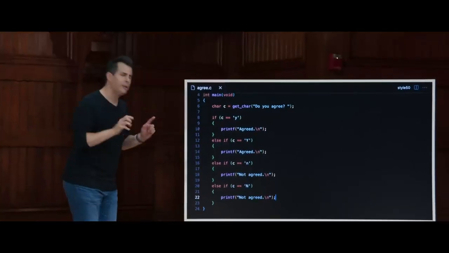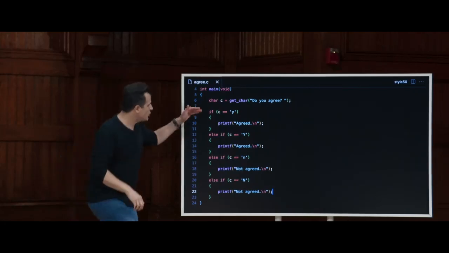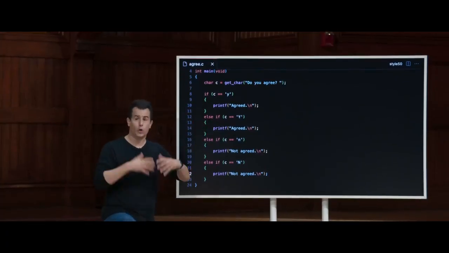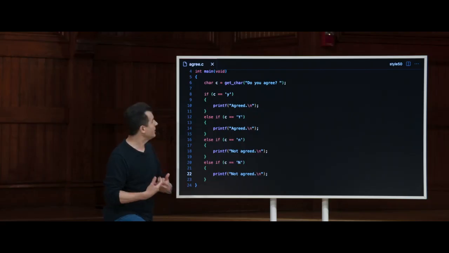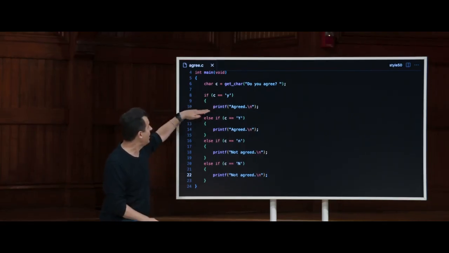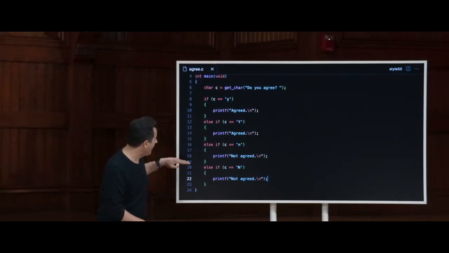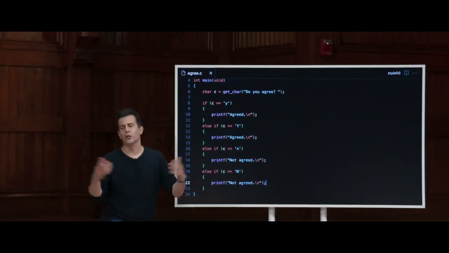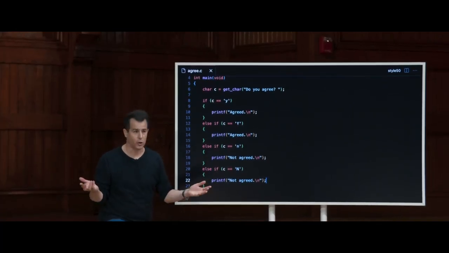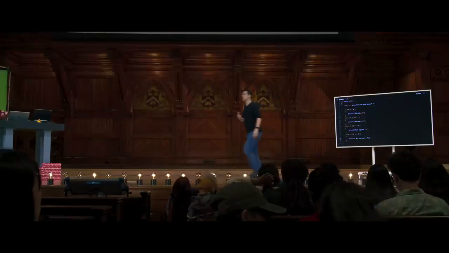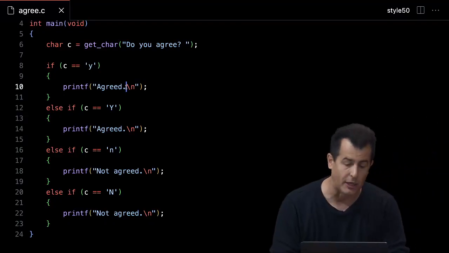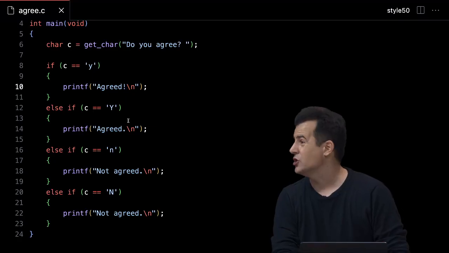Like, what I don't like about this, to be clear, is that it's repeating itself. And like, there's this principle in programming and in life in general, like, don't repeat yourself unnecessarily. And by that I mean I literally have the same line 10 as 14. I have the same line 18 as 22. And if anything, one, I literally wasted twice as much time as I needed to. Put another way, per our discussion of Scratch, what if I go in and just change something like I want to be more excited, like agreed!? Well, I might forget to change it in the other place.